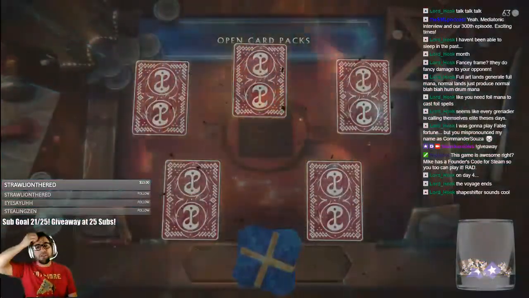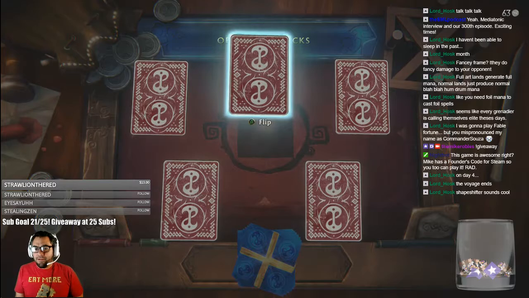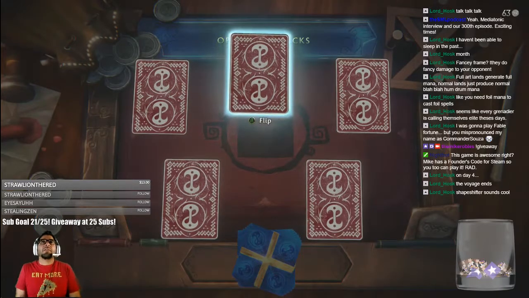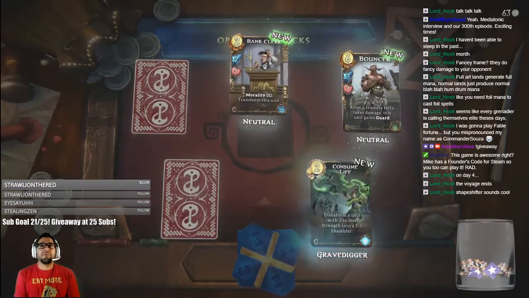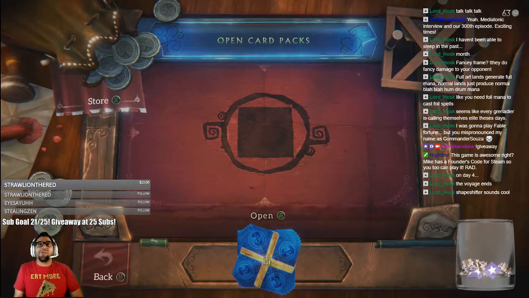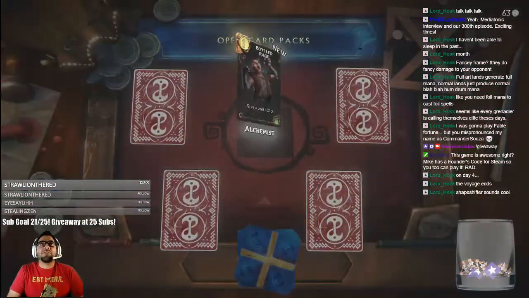Shapeshifter sounds cool. If you played Hearthstone, it's sort of a mix between... it's a rushdown deck, but it also summons a bunch of beasts. So it's a lot of direct damage while summoning beasts. Bank Clerk, Bouncer, Consume Life, Troll. We've got Bottle Rage. All right, we've seen all this. I wanted to play Shapeshifter and Gravedigger, but I'm not getting a ton of those cards quite yet. But I guess I can fill the deck with a bunch of spells and just use neutral creatures.